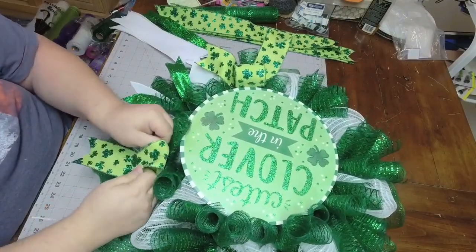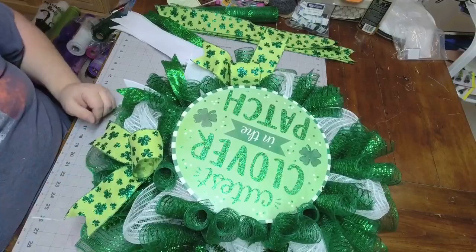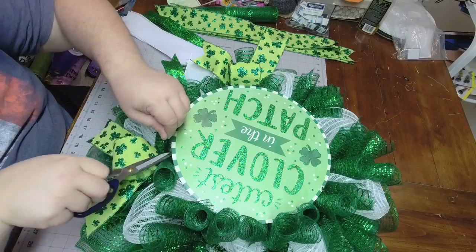I've got more St. Patrick's Day ribbon. It's coming. It should be here tomorrow. So, let's see. Was it last week? Last week I made 2 St. Patrick's Day wreaths, and they sold within a few hours of me posting both of them.